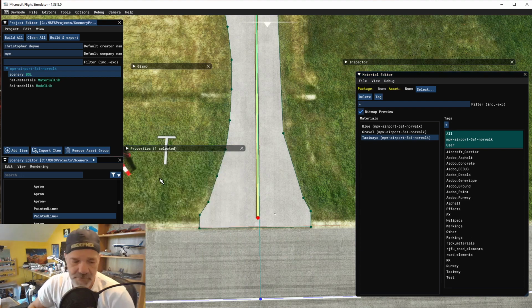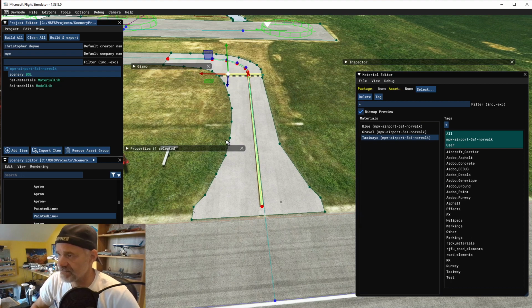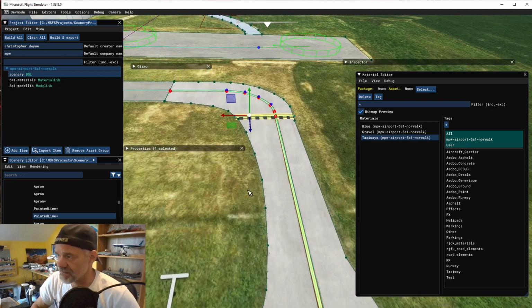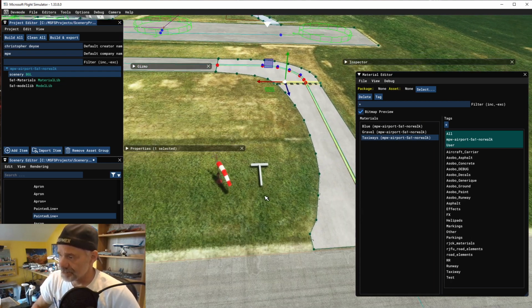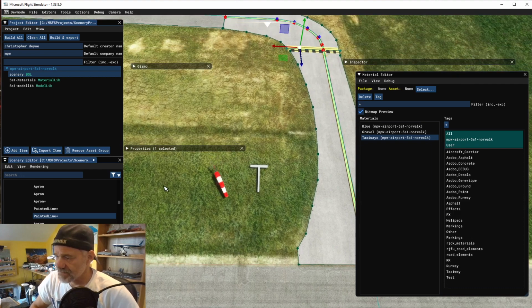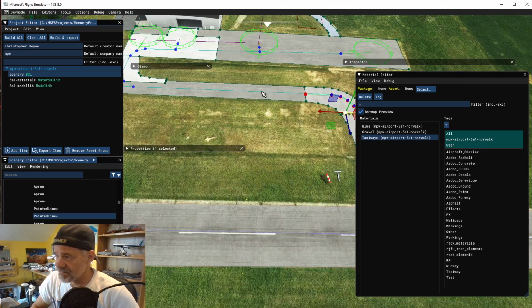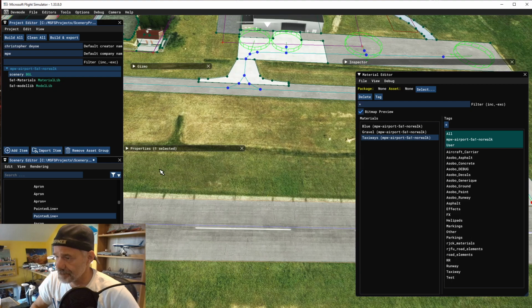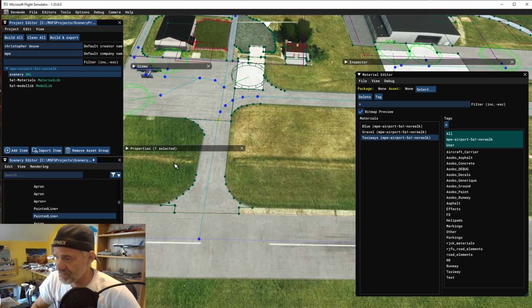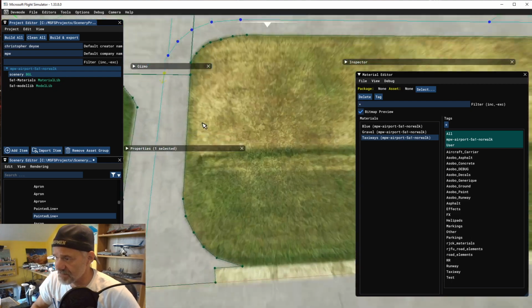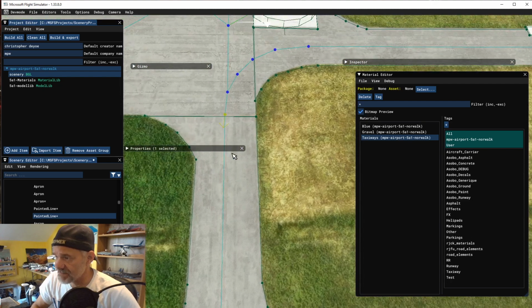And like I said, if you want to know how to make those custom lines, I have a whole playlist about making custom materials, ground markings, and stuff like that. All right, so we have that one. Okay, so let's come down to here. Now there is no center line on this one. And we're going to come down to this one, and we're going to do the same thing because we have the exact same thing right here.